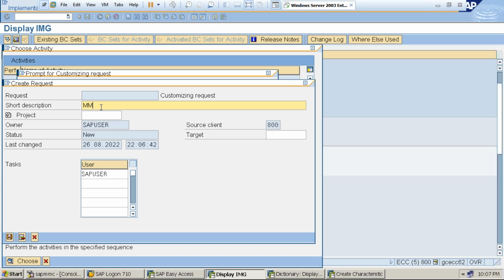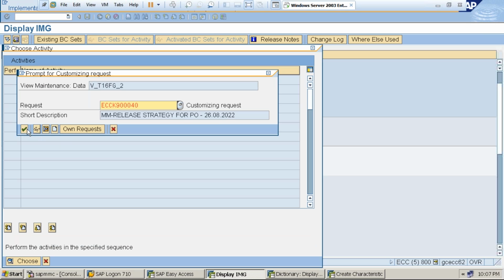You need to maintain it like this. So, release strategy for PO, and the date you need to give. Today's is 26.08.2022. This makes sense, right? So here, MM release strategy for PO.